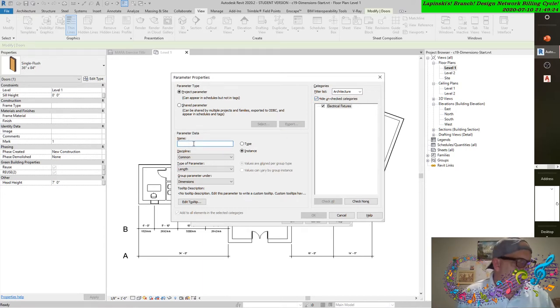Creating shared parameters. When you want to schedule and tag a custom parameter, you will need to use shared parameters. Previously, in this chapter, you learned that customized project parameters are useful for scheduling the STC rating on a wall. You can also use them to schedule which doors have security systems as part of the door hardware set, or to specify which equipment in a lab will require special gases: oxygen, argon, and so forth.